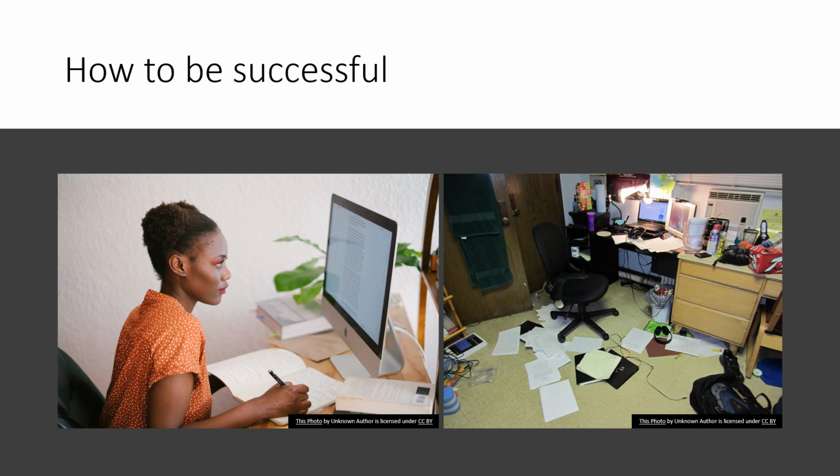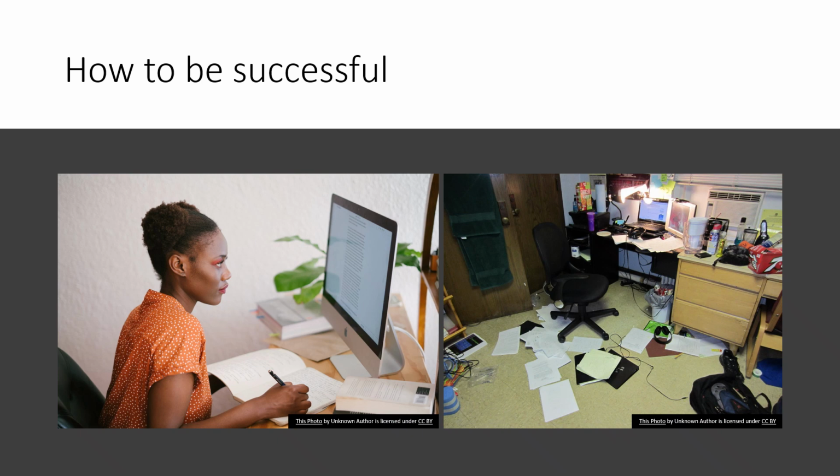Another thing that I didn't cover in my intro video, but I really want to talk about here, and you can see it in the two images. Now listen, if you could see a video of my desk right now, it would look more like the right picture than the left. It would look pretty disorganized. So I'm not saying that you can't be successful if you're not quite as organized as the picture on the left, but it is important that you have some organization, even if it may be one that only you understand.